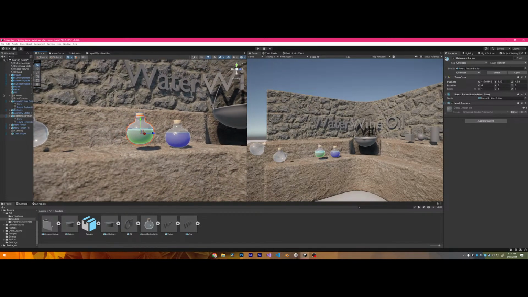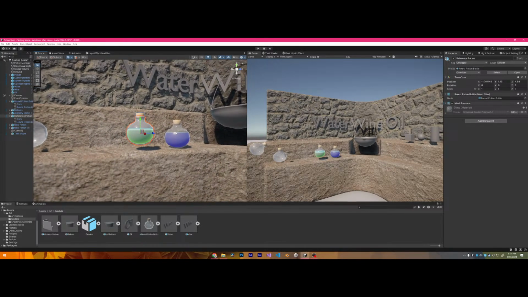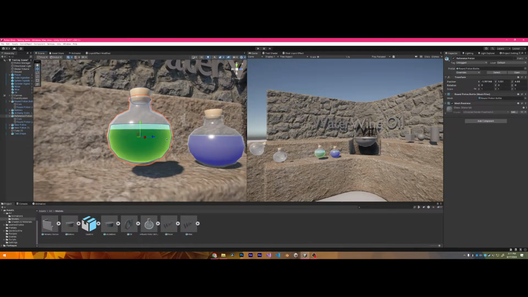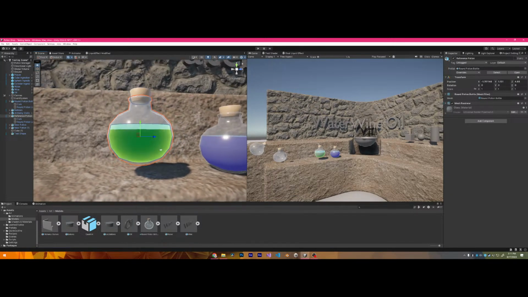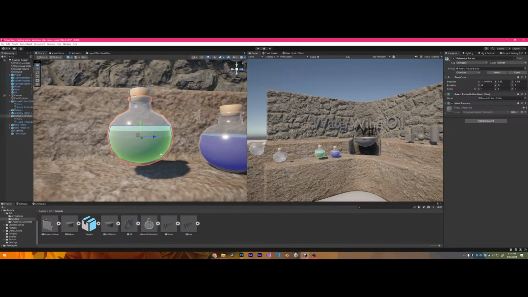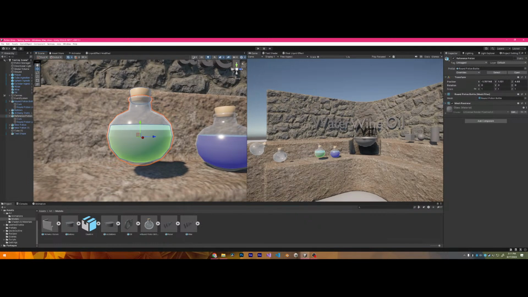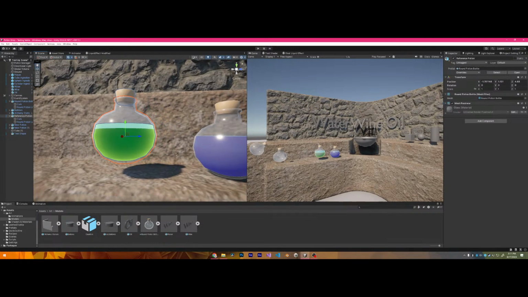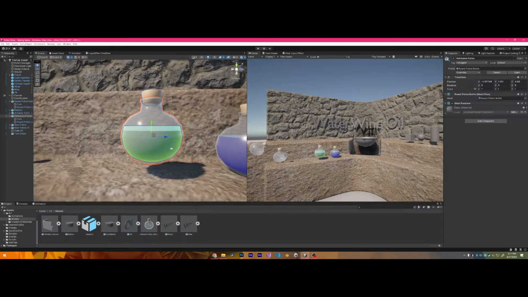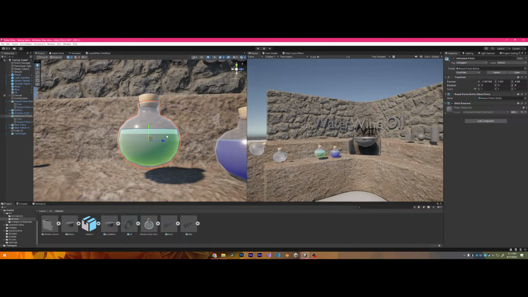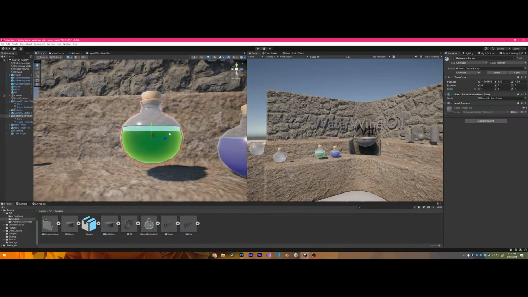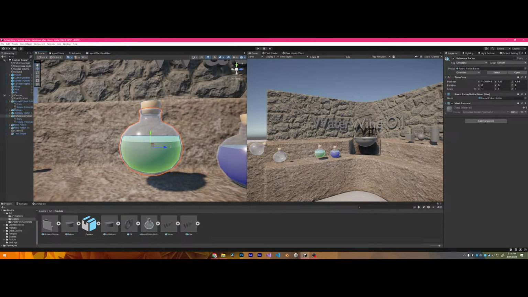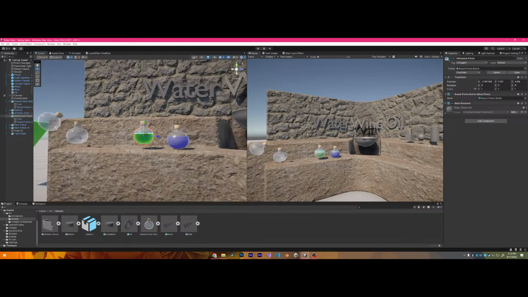However, I noticed the texture changes after a certain rotation, and I have no idea why it's doing that. It seems like it's basically just rendering on top of the glass texture, I'm assuming.